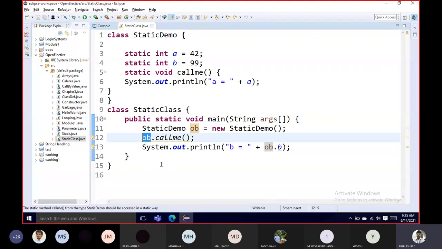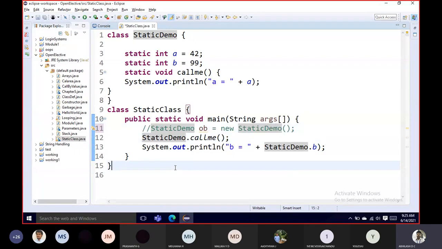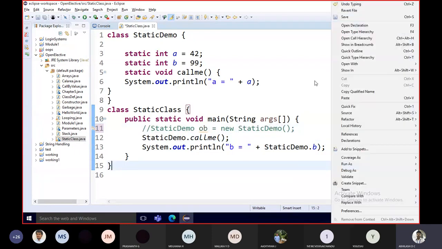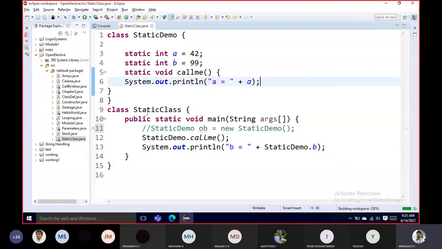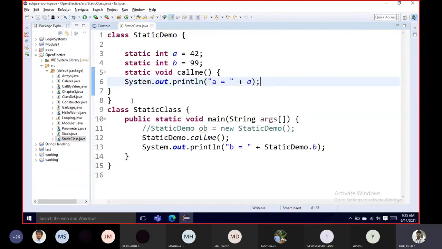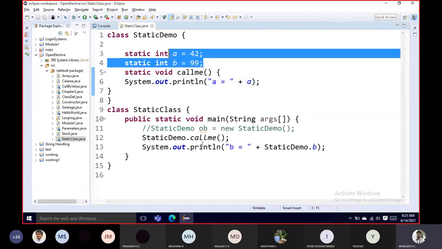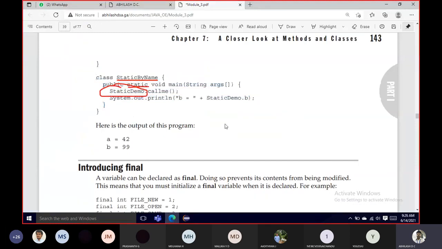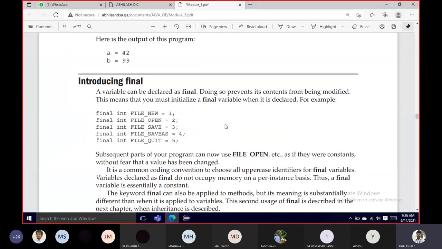So the best case is to use those methods. Which methods? The static methods. Call them using the class name. Okay, so we don't have any error here anywhere. And we have the value A equal to 42 and B equal to 99, which was actually specified. That's about static.